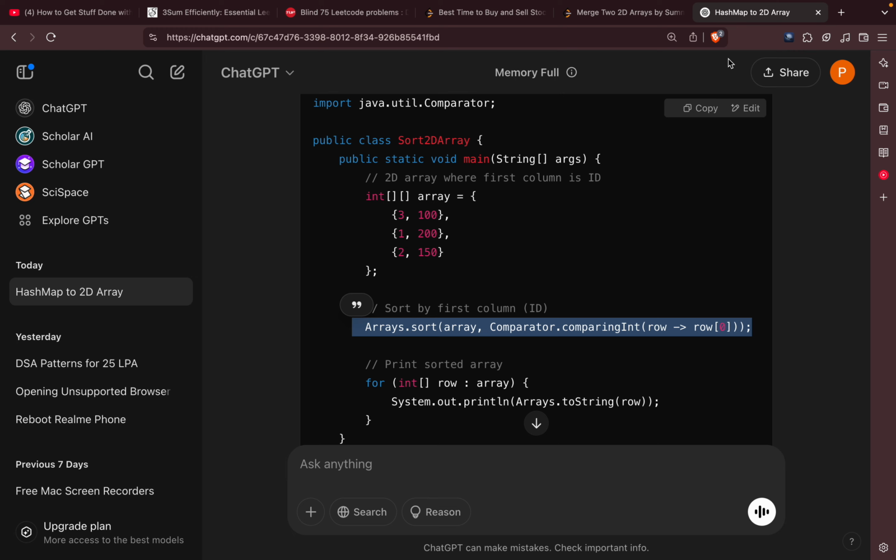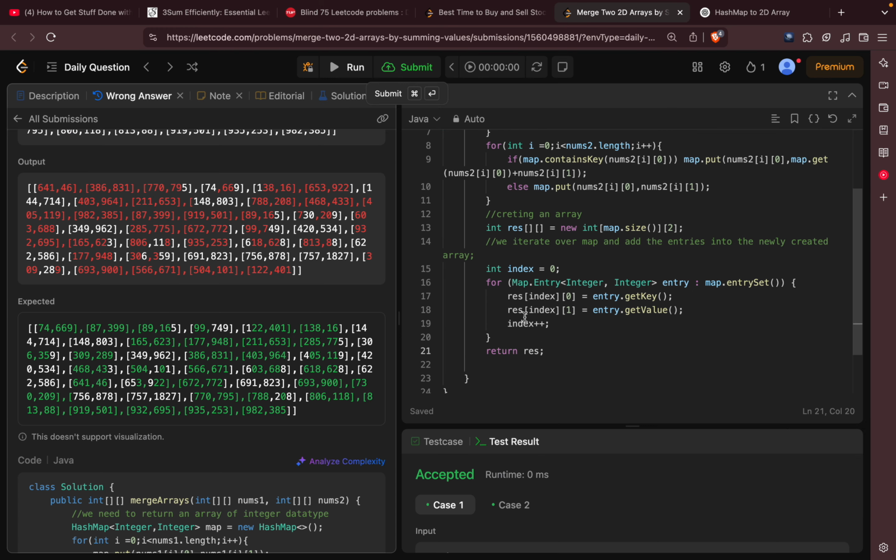I need to use this Arrays dot sort, result dot compare dot comparing.